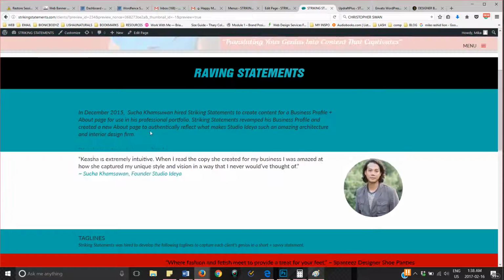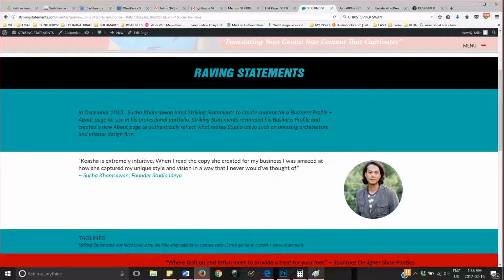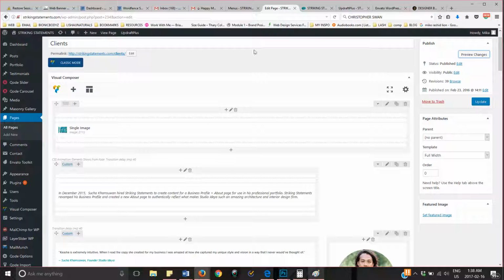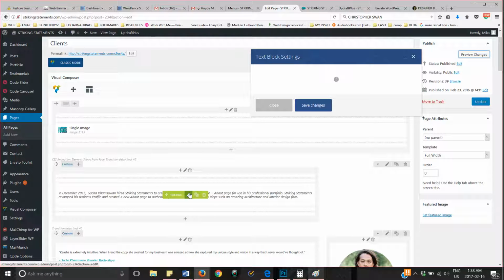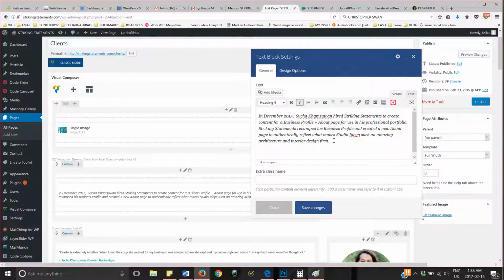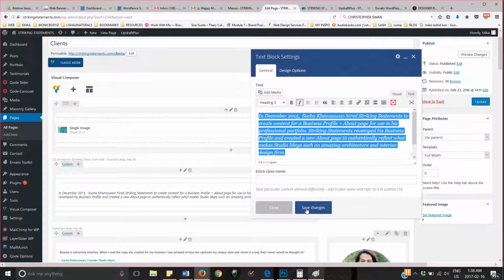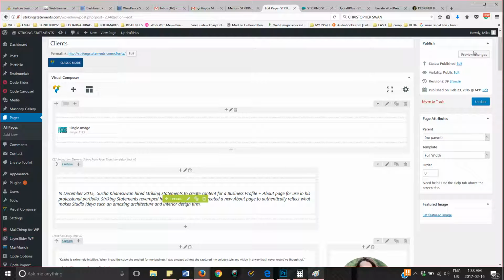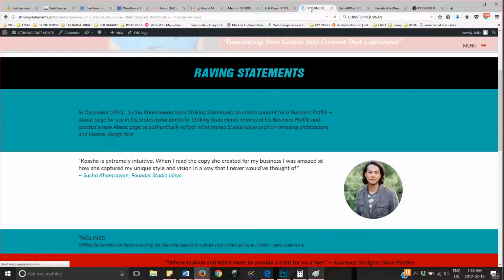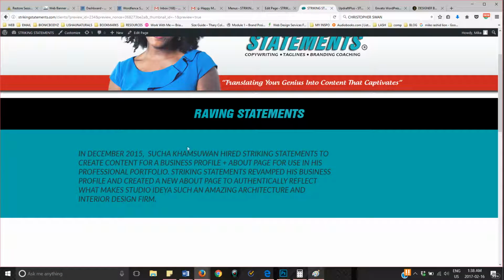So there you go, there's heading 4, so it is a bit bigger. If you want it to be even bigger than that, we can change it to, let's say, heading 3. And that should make it even bigger. Now we're going to preview the changes. And there you go. It is a lot bigger now.